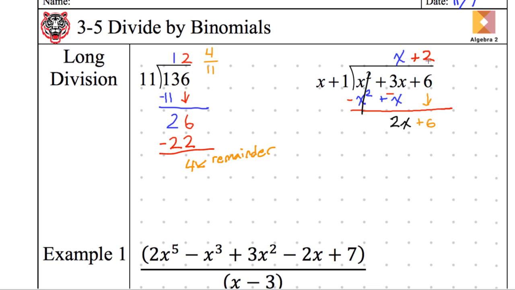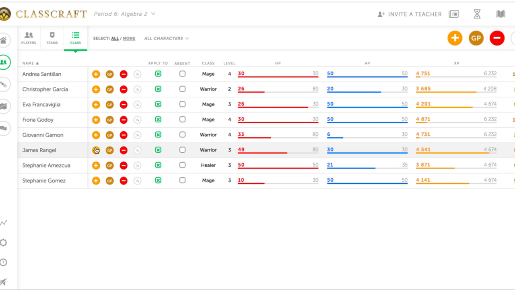I write the 2 above the 0 degree, 1 degree, 2 degree. So x plus 2. And when I multiply 2 times x plus 1, James, what am I going to get here? 2x plus 2. You're correct. Yeah, so just 2 times x plus 1. We'll give it to someone else for the next few steps. Thank you, James.